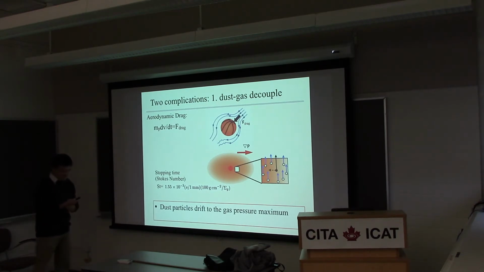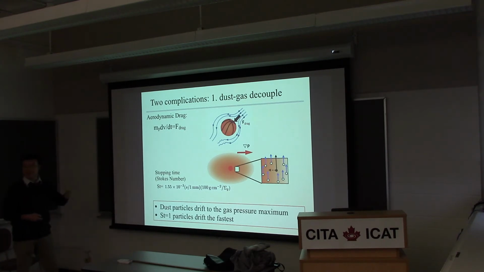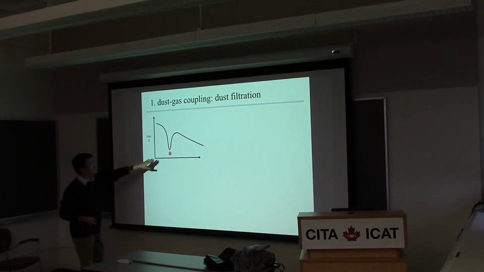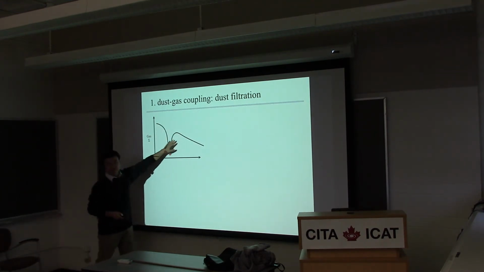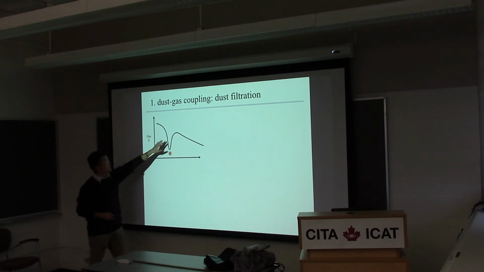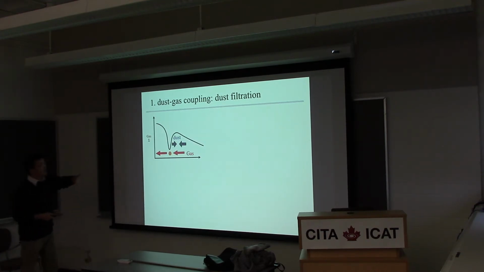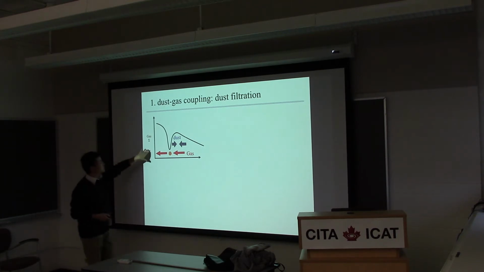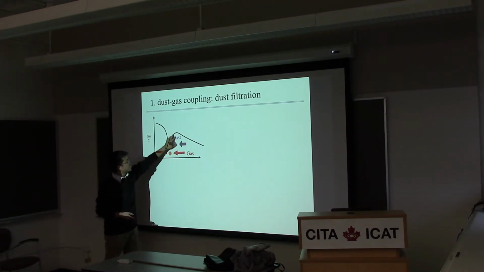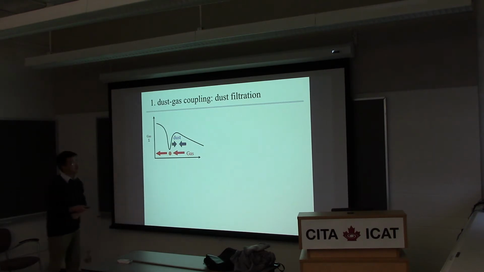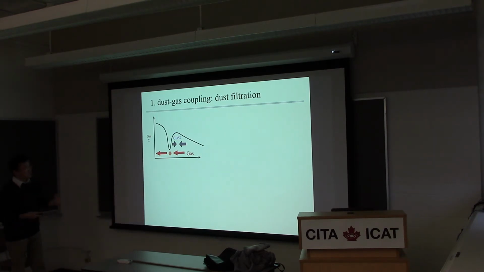And the drift speed is the highest when the Stokes number is close to 1. This is when the particle has the fastest drift. So how is this related to planet-disk interaction? If you have a planet in the disk and it opens a gap, then you build a pressure maximum here and here. Now suppose you have gas and dust trying to move together to the central star. The particles will try to accumulate here where the gas is passing through. So this causes the dust and gas to decouple.